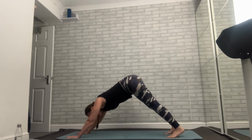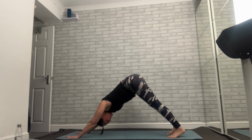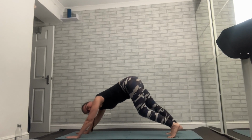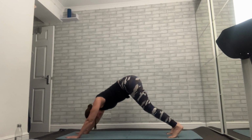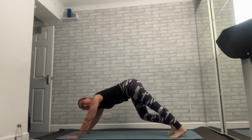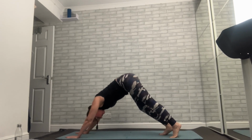Really well done. And you know that feeling we had in puppy pose? You want to feel that same feeling in the shoulders. So push one heel and then the other one down. So just bending and straightening your legs. It's like we're taking our dog for a walk. Good. Well done.